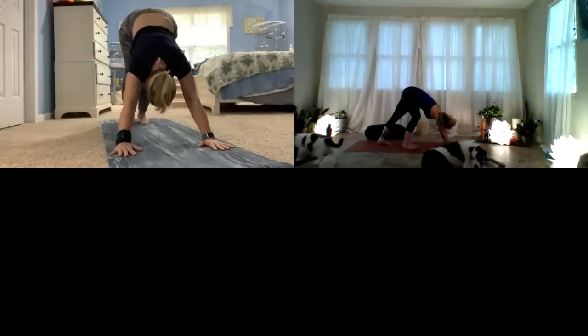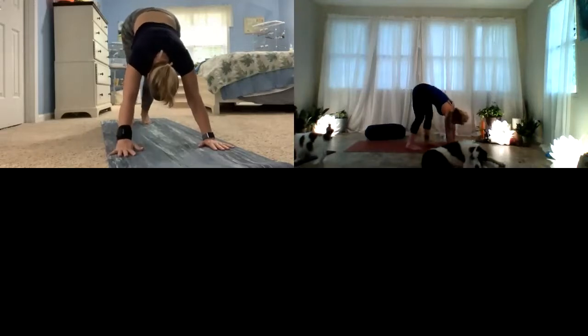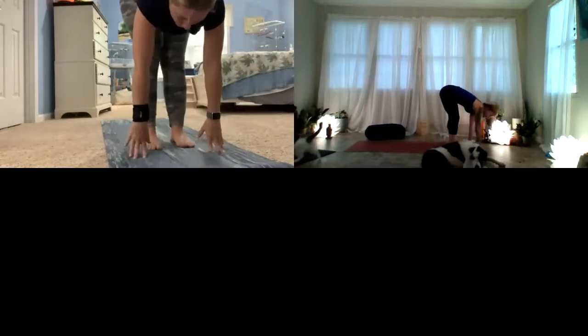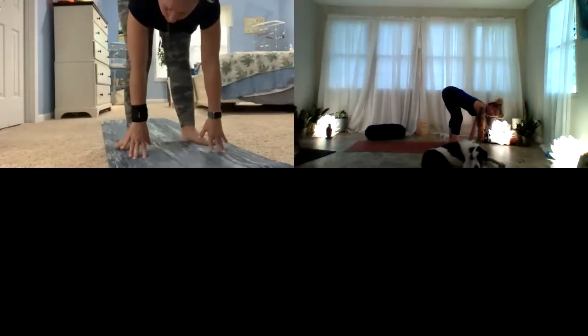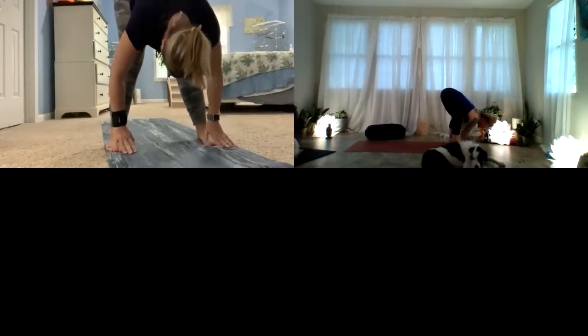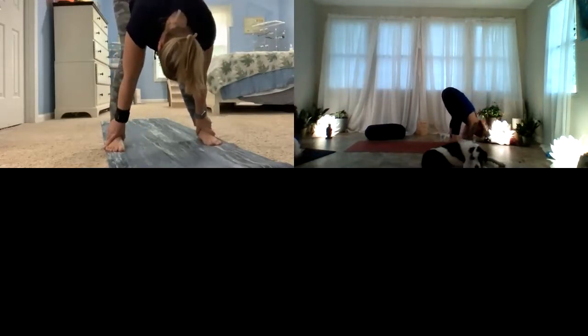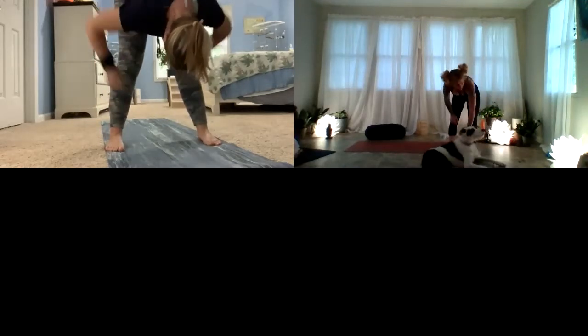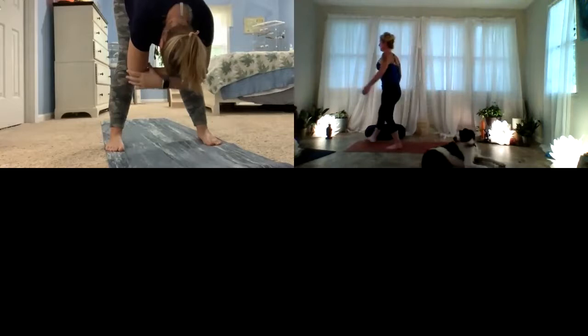Beautiful. From here, I'm going to ask you to slowly walk your feet towards the top of the mat. Take the feet nice and wide. Toes are still at a 12 o'clock position. Heels are hidden behind the second and third toe. Knees are gently bent. As you grab a hold of the forearms, lacing the thumbs in the creases of the elbows.